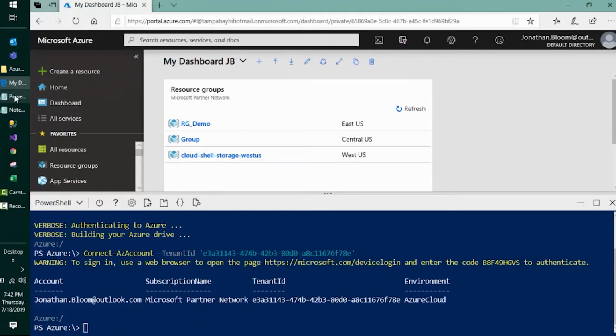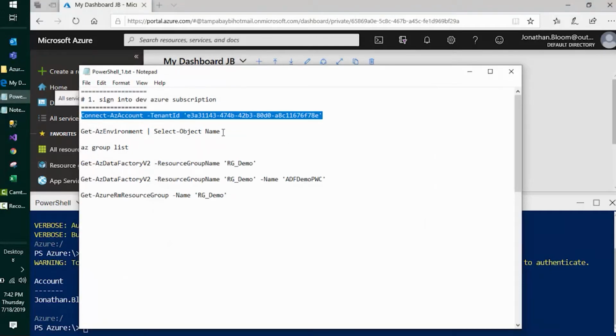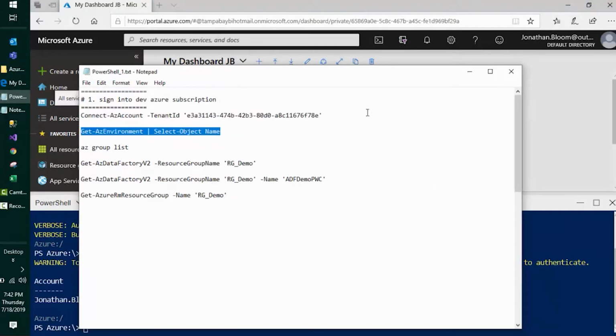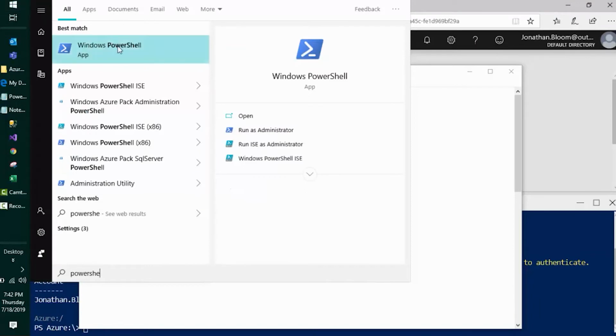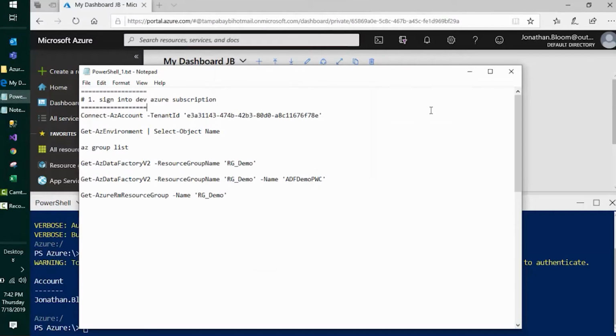So now that we're logged in, the Azure Portal is now available for connection through PowerShell. Now we're not connected to the laptop. Typically what we would do is log into our PowerShell locally, either using the Windows PowerShell or the Windows PowerShell ISE. And the ISE allows you to save PS1 files. That's the file extension for PowerShell, and you can actually execute those at a later date. You can parameterize them, and you can also execute BAT files.